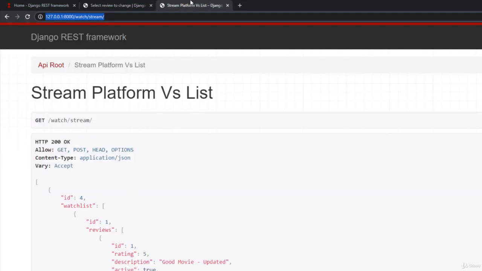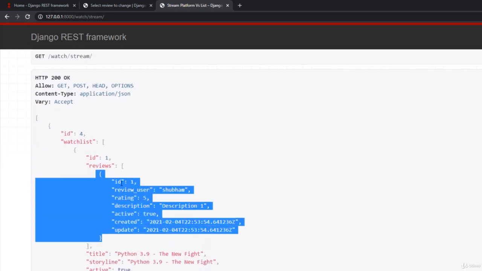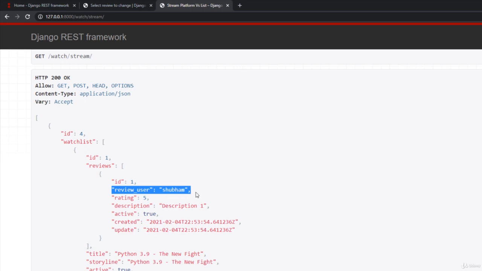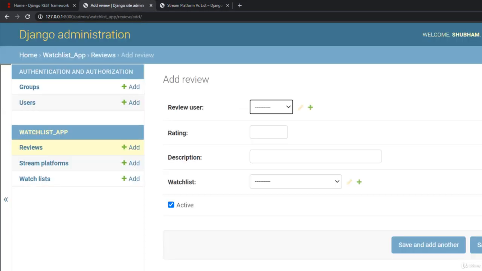This is saved. Let me try to access this here. Refresh. Now if you see the review, I have review as this is the username. This is the username that I am able to access. And this is pretty important. Now we have each review connected to some user. There are also some complications that we will solve later, like one user can add any number of reviews.